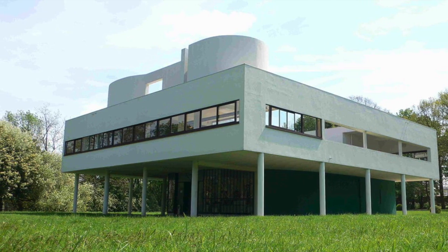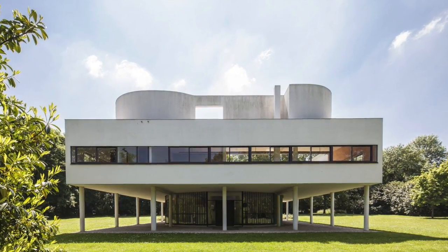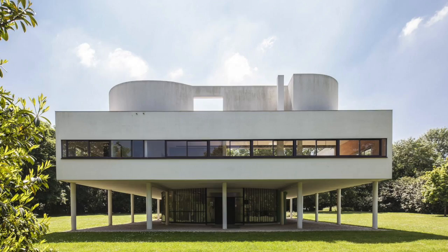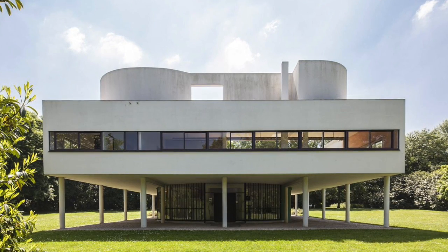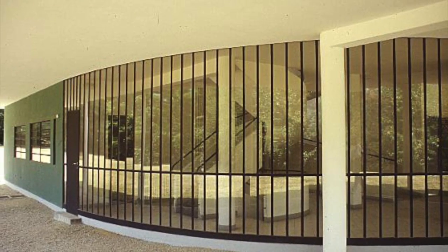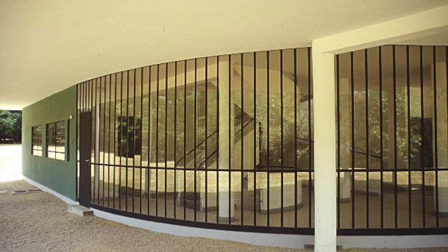The feature of this machine of a house that is most noted is its lower level, or pilotis. The grid of columns allows for a U-shaped driveway to pass through, designed specifically around the turn radius of an automobile, a fairly new invention at the time. The driveway allowed you to enter beneath the large volume of the upper level and turn into the garage at the core of the house to park. This core of the house at the first level was a curved mass composed of a wall of glass windows, serving as an entrance point to the house. To be able to pull right up to your house in such a fashion without leaving your car was a simplified life through design that Le Corbusier believed in.